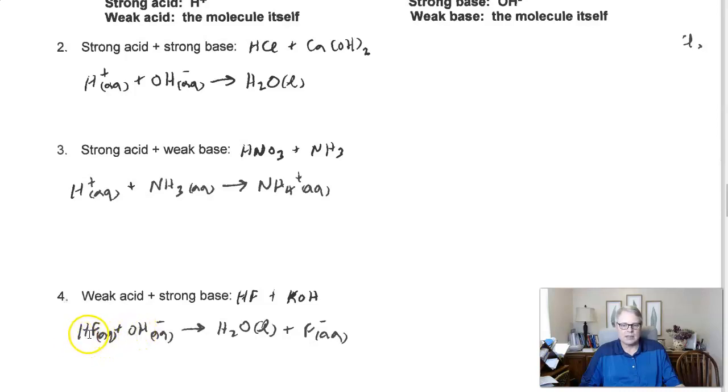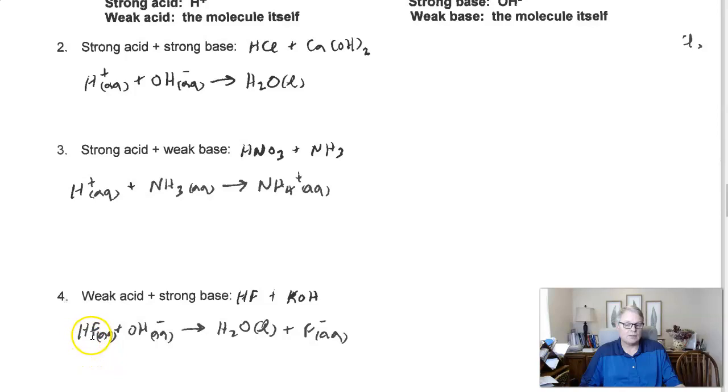Well, here's this H plus that's attached to this fluorine over here. Do you think it's attached very tightly? Well, no, it's a weak acid. Sometimes it just comes off, right? Here's an OH minus. So here's what's going to happen. This OH minus is going to pull that H plus off of that HF. If I add an H plus to OH minus, what do I get? Well, I get H2O neutral. I get water. All right.